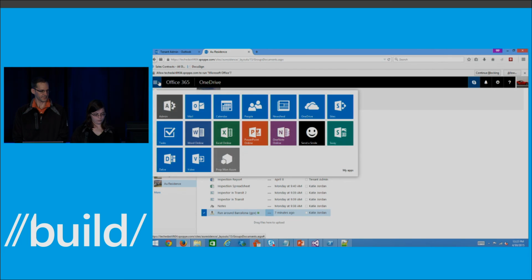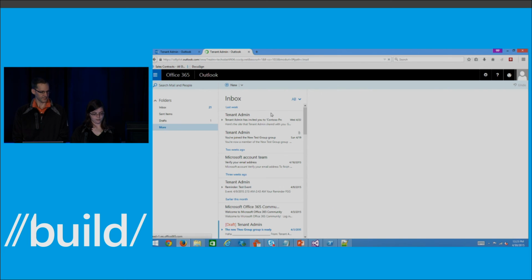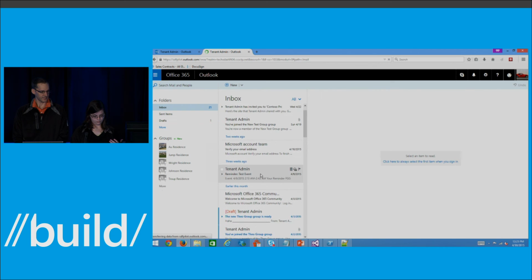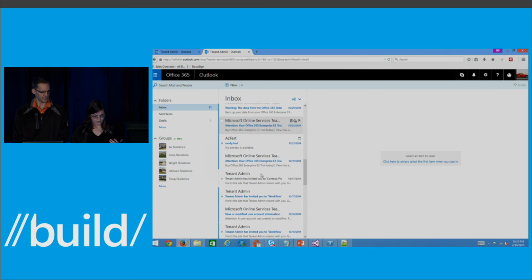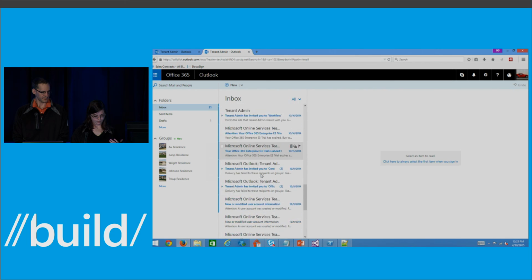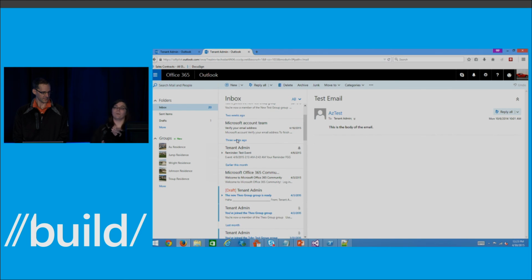But if I go to my mail, we can also see the same app running on this server. And it looks like my email has been deleted, but that's fine. Yep, looks like my email has gone missing, but if I were to have an email with this attachment inside of it, you would be able to see it render side by side in the Outlook attachment view. It's a demo. These things happen.